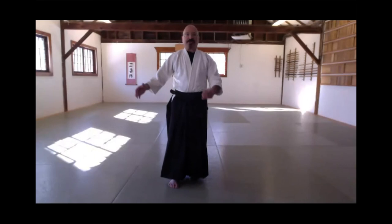Way number two: your hand is here, and maybe someone's holding onto it. Your practice partner's pulled it over there, and you have to align your center to that hand again. You're not able to pull it over here. It's stuck because someone's holding it.